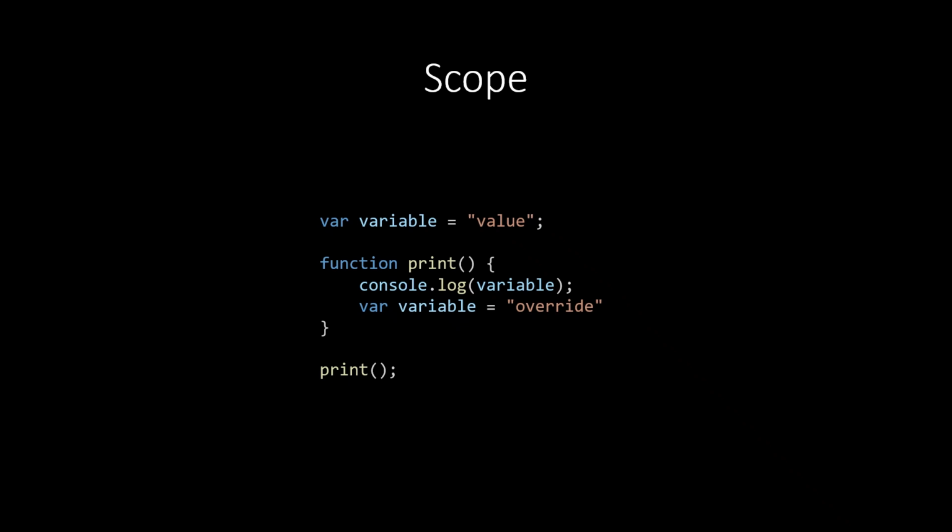But what happens is we will have undefined, because JavaScript is not really a scripting language. It is interpreted, but it's not being run top down. The first pass is basically a parser. So the function print does have a var variable inside it. It doesn't matter that we've not run into it while running, but the lexical scope, so-called, has already taken into account that this variable is part of this function's scope. So it already covers the global scope variable, it's just not assigned to yet.